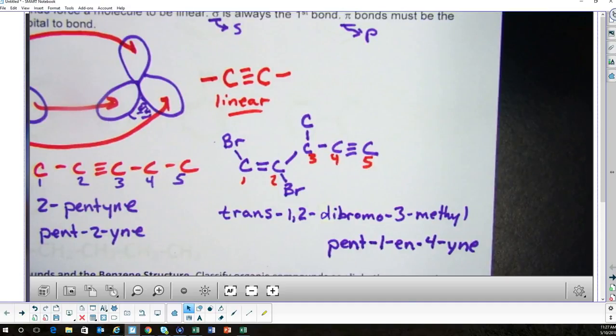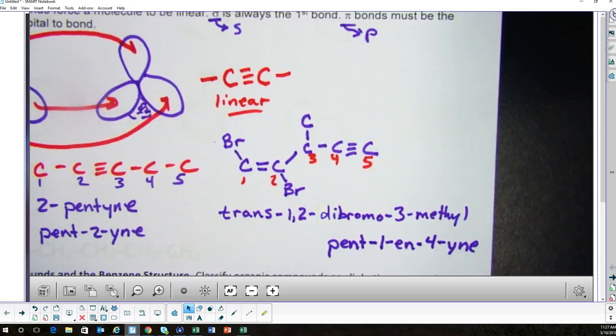How many forgot the trans? Okay, don't forget that. At a double bond, if they're opposite or if they're on the same side, you have to put cis or trans. Okay? Why did I number the way I did? It's because there's triple on both sides, but the next one, it's not triple on both sides. Because you have a branch off the first one, but the other one doesn't have anything that comes off the first carbon.